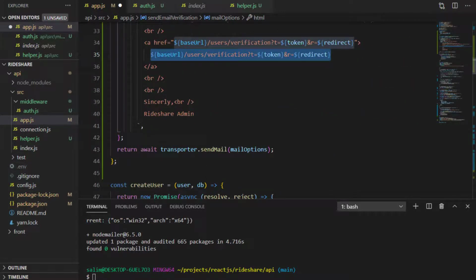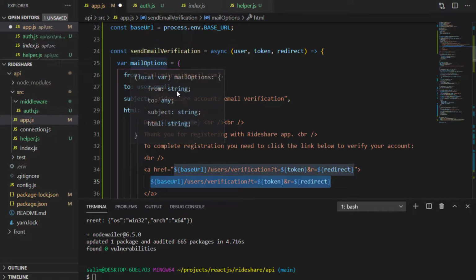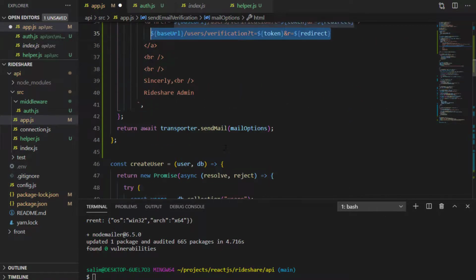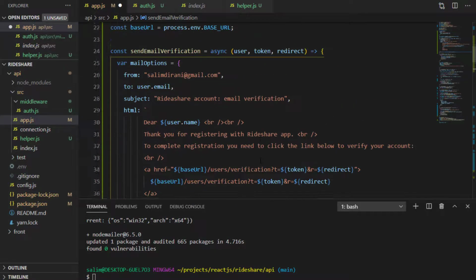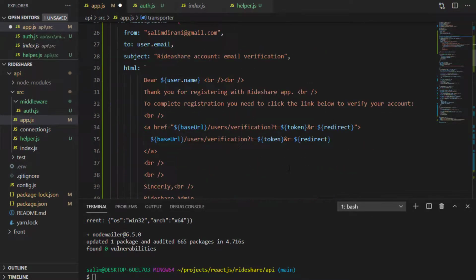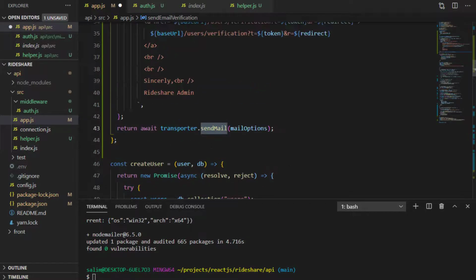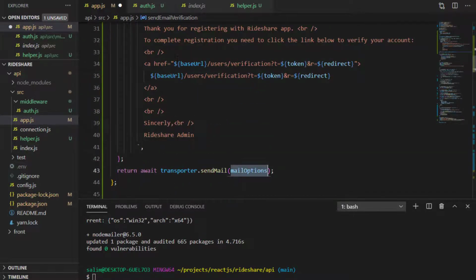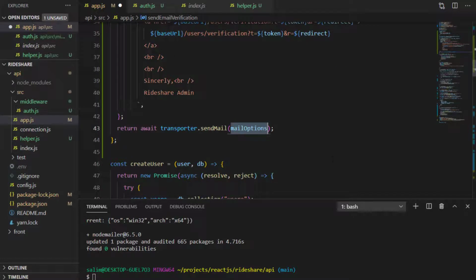So this is it, and after creating the options object, we can send an email with transporter.sendMail. Oh, sorry, here it's the transporter. I will fix the name at the top. So transporter.sendMail with, of course, the mail options we have just specified, will send the actual email.